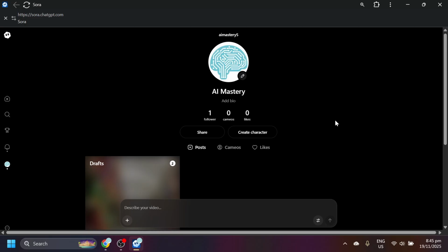Because it's a web app, it updates automatically in the background. No manual downloads needed. If you don't see the install option, make sure you're using the latest version of Chrome or Edge and that you're on the correct Sora page over a secure connection. That's it. You've successfully downloaded and installed the Sora AI Video app for 2025 as a desktop web app, ready for faster access and a smoother creative workflow.